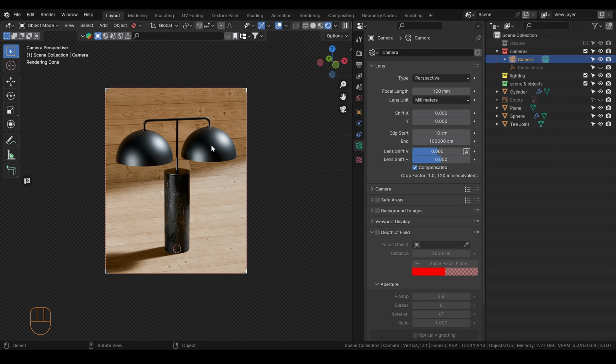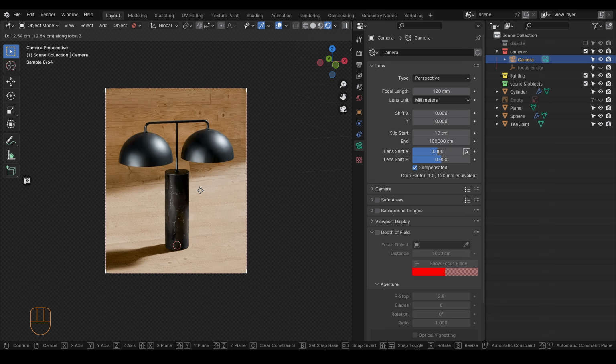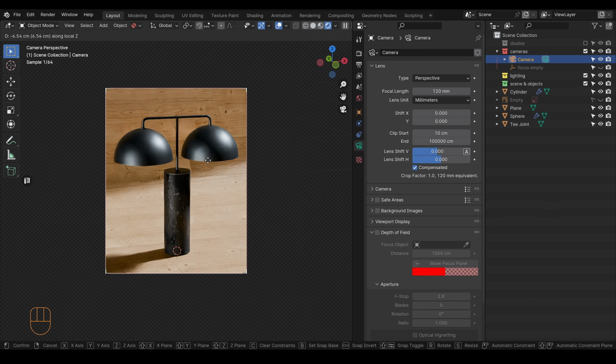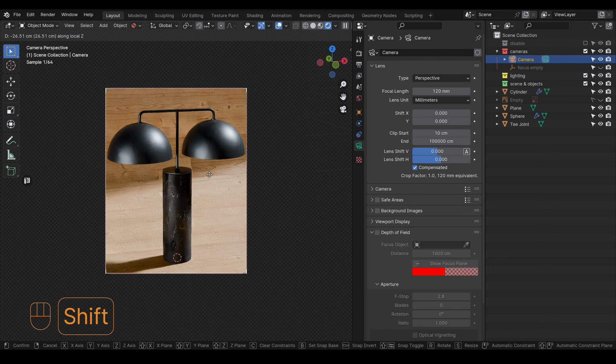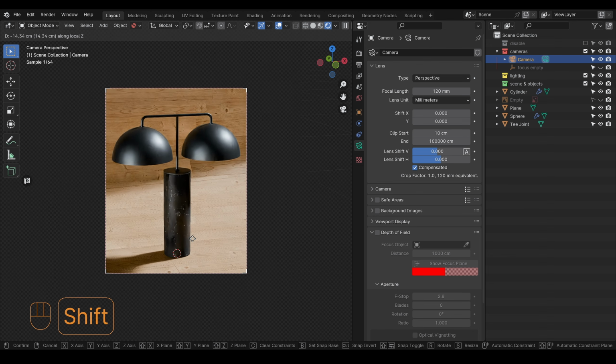Then press G and then Z twice so that the camera moves along its local Z axis. Now it's more sensitive, and you can even hold Shift to have it be even more sensitive.